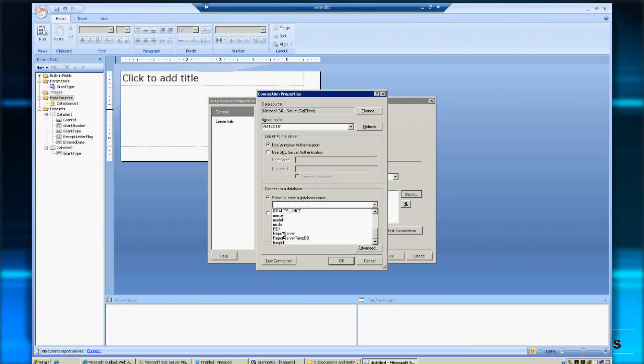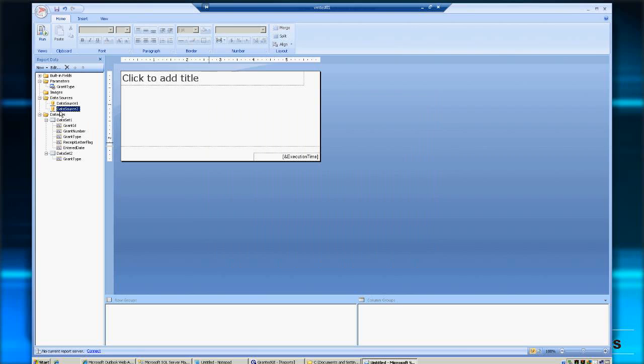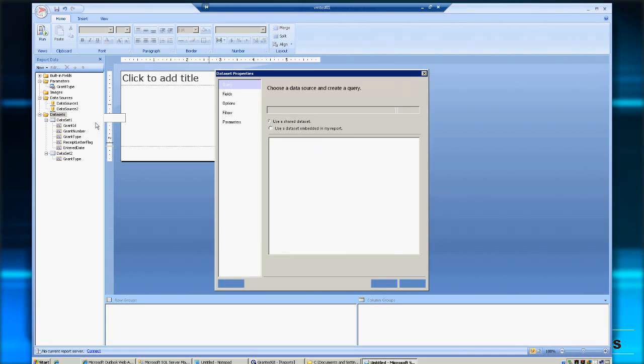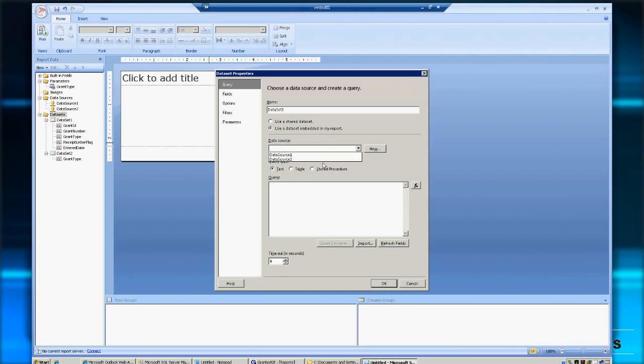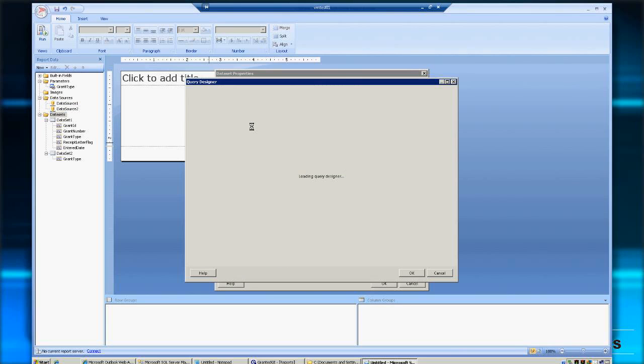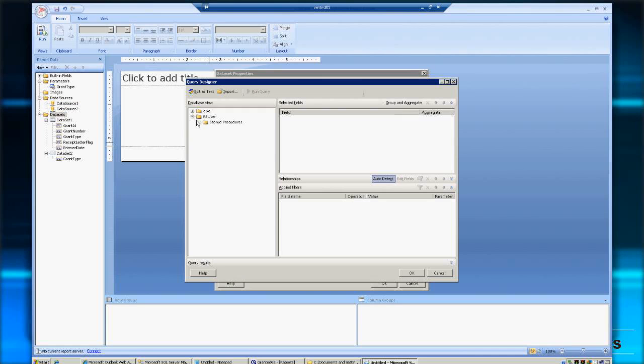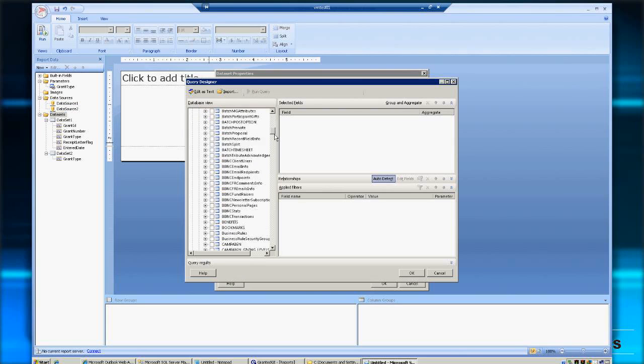So we can have, we'll make this one RE. Action. Okay. So now we have a second data source where the first one is getting data from our GE database and the second one is getting data from our RE database. So at this point you can go and create another data set and tell it that we want to use data source 2. Now we've got access to all the RE tables and all the fields in each one of those tables.